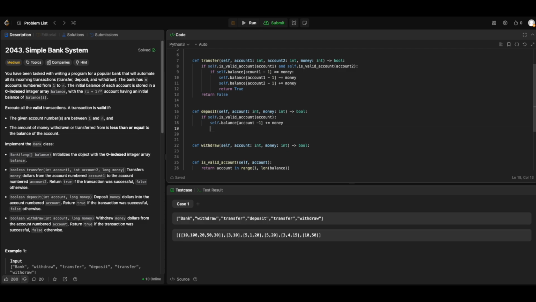Then return true. Otherwise, return false.